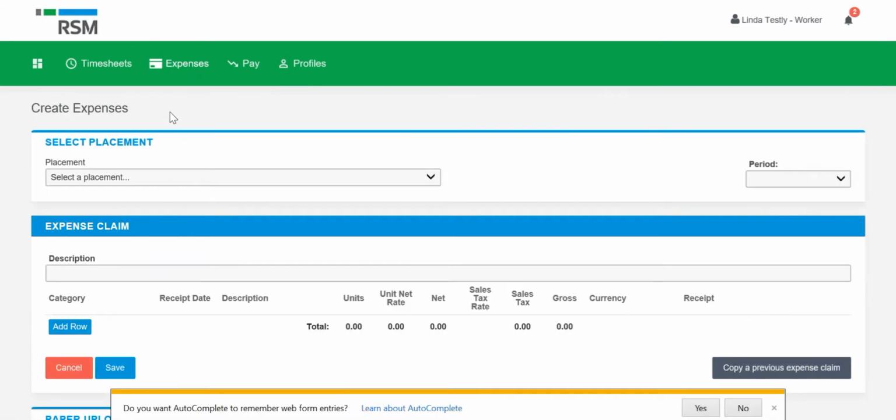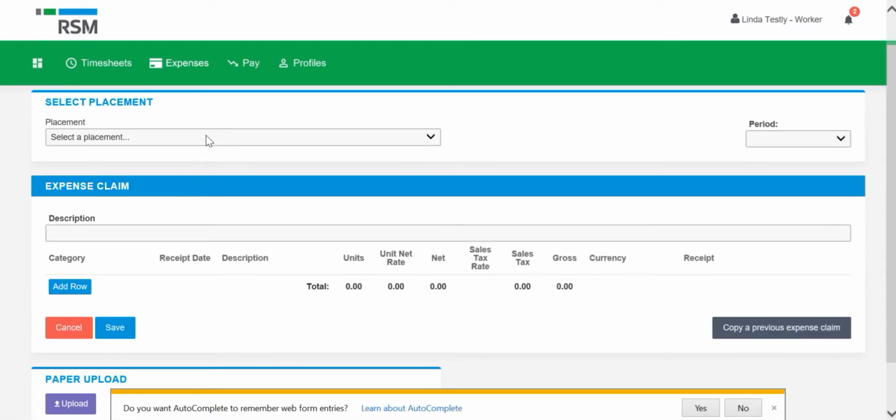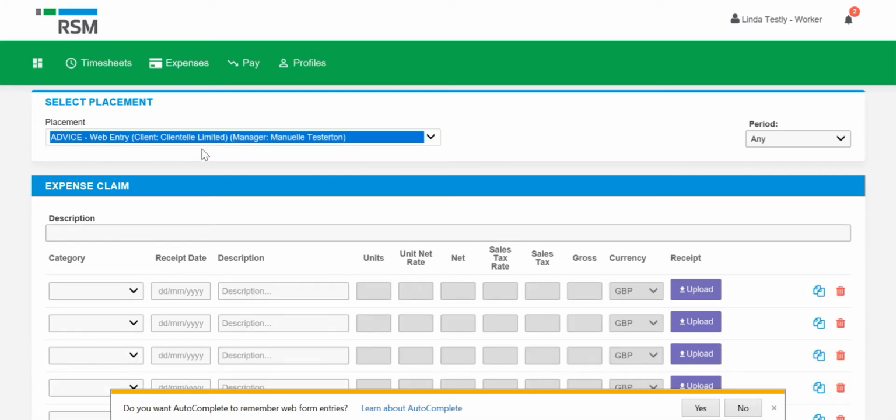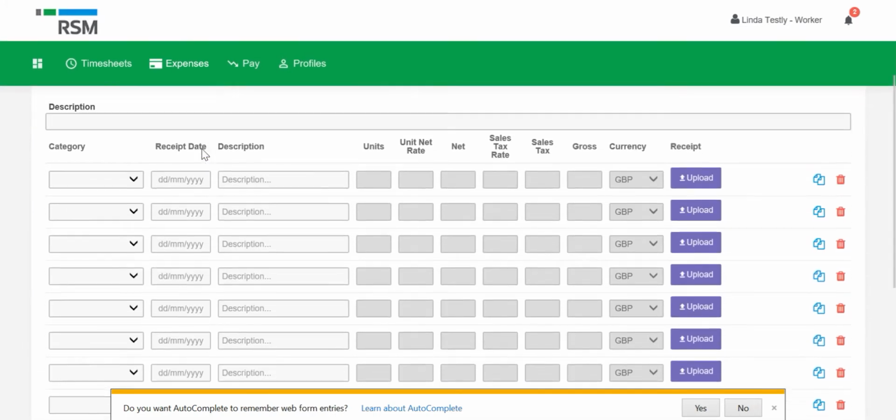In the same way you'd create a timesheet, if you were to have an expense, you would obviously have to configure that at placement level. But this one here, for example, if a contractor was to come in and submit an expense, you can add as many options as you want. So here we've got mileage, train receipt, and expense. Expense I've just put in there for generic stuff.